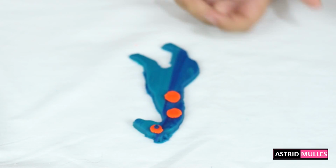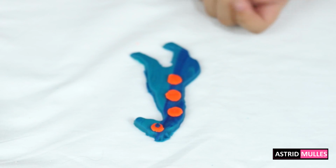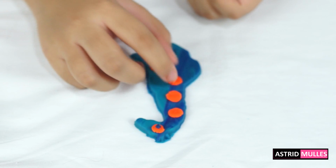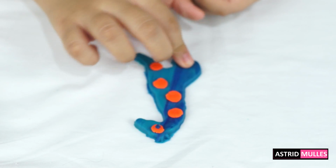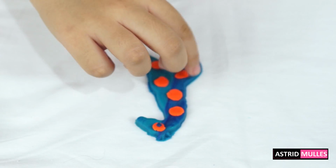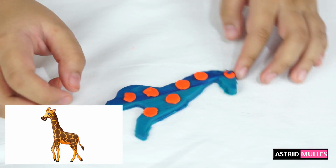The third dot. The fourth dot. Okay, I'm gonna have to say every dot. Okay, here's over there. And this is over here. And then this goes to over here. See guys, I'm done with the giraffe.